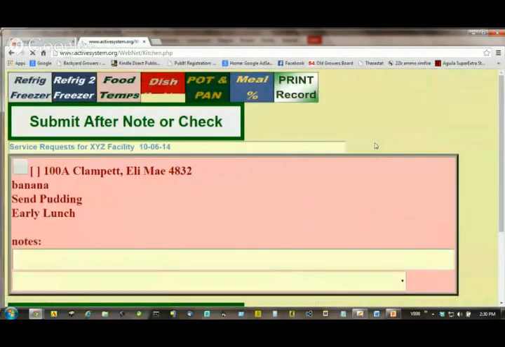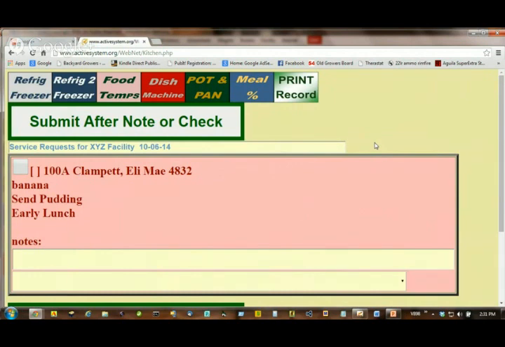All right, so we come to the kitchen request board. The idea here is to mount a tablet computer, one of those $99 tablets, on the wall someplace in the kitchen that's in sight of the cook.